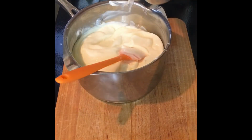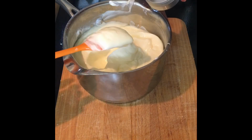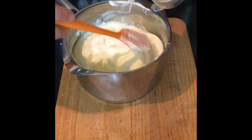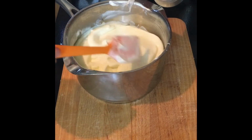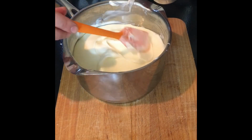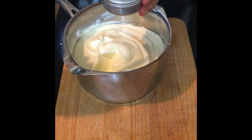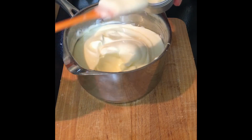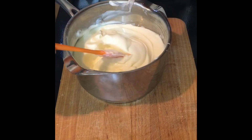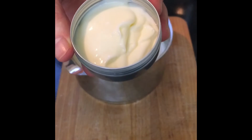Now it's relatively simple. You can get whatever pot you're going to use to store your cream. This is obviously a lot more than you'll probably be making. It's easier for you to see, so therefore I made a nice amount of cream. So you just simply pour your cream into your favorite container and voila, it's ready to be stored.